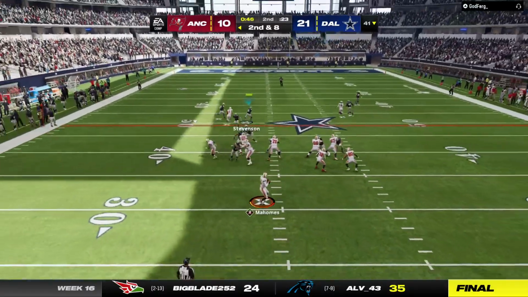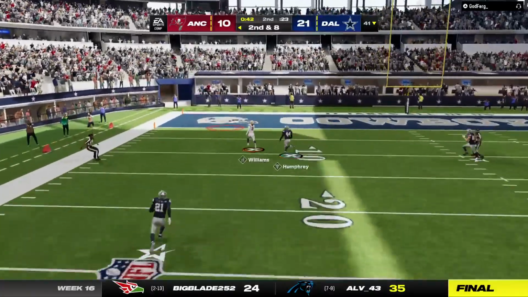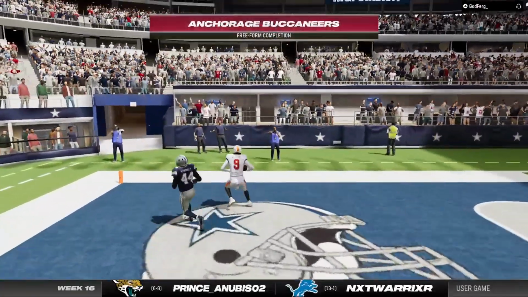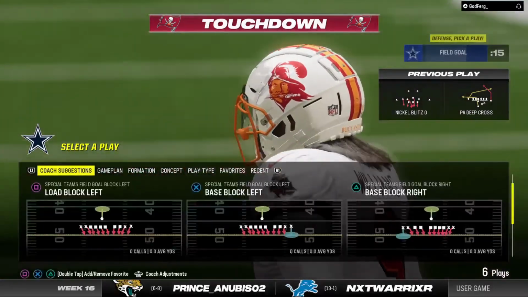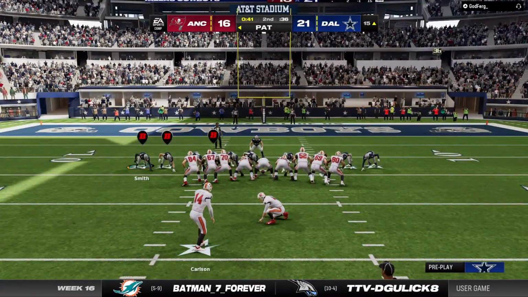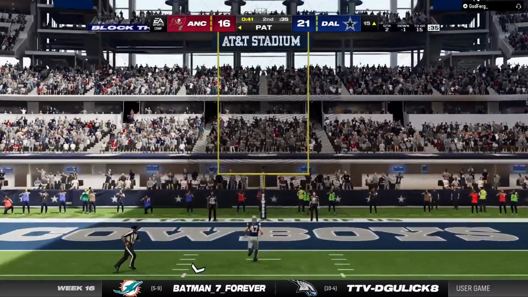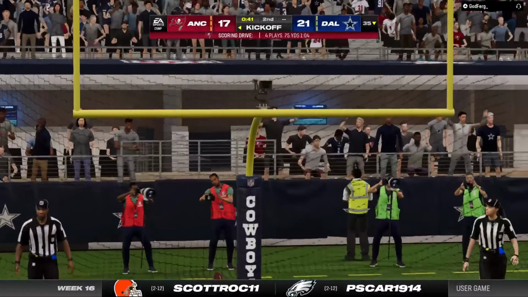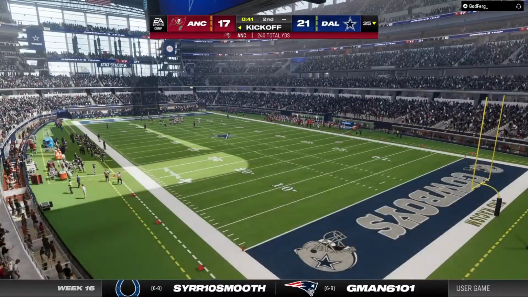Now Mahomes throwing on 2nd down. He's airing it out for Williams. And he holds it in for the touchdown. Jameson Williams, touchdown number 22 on the season. And the Buccaneers get a late score here in the final minute of the first half. Extra point by Carlson, up and good. And it's now 21-17.